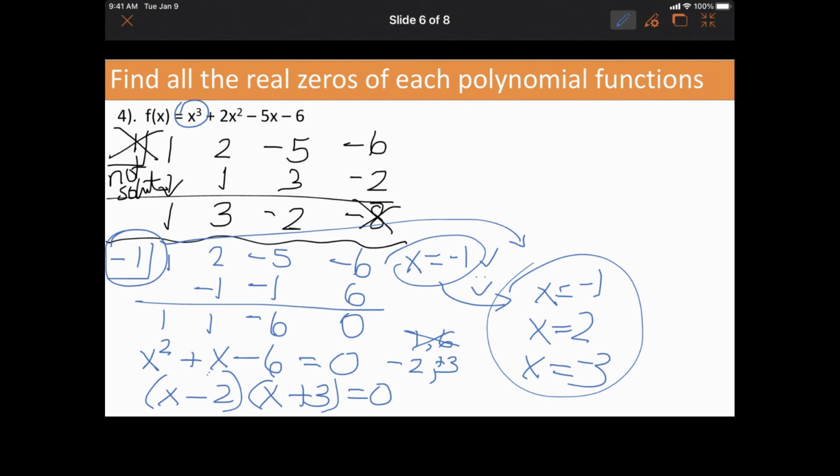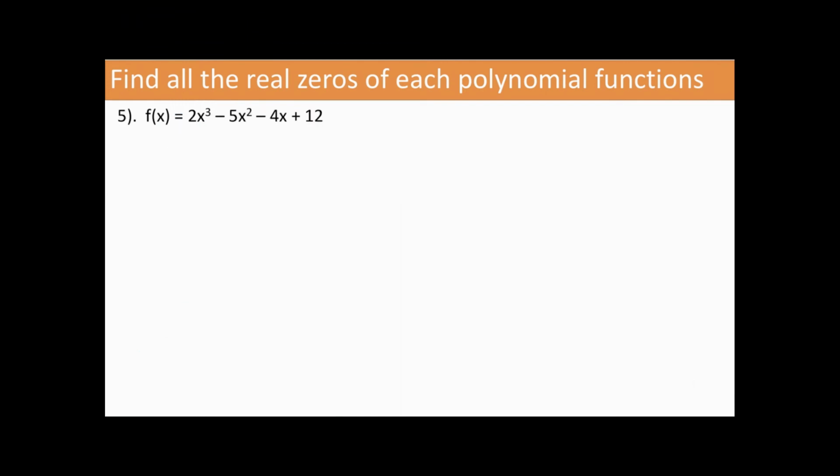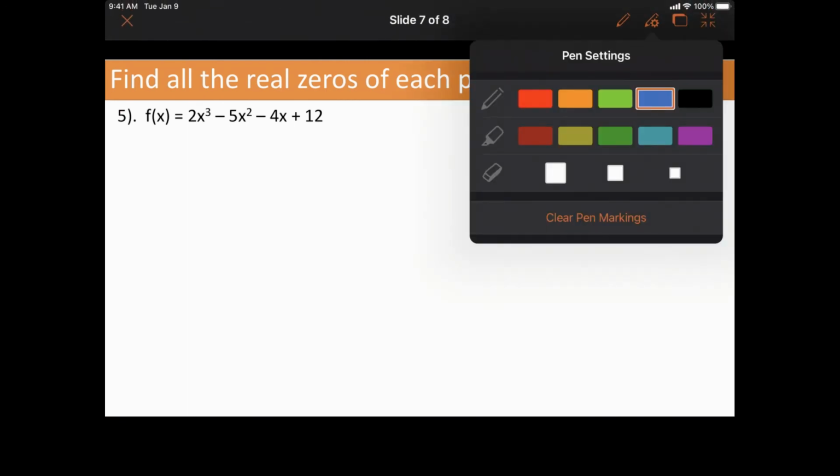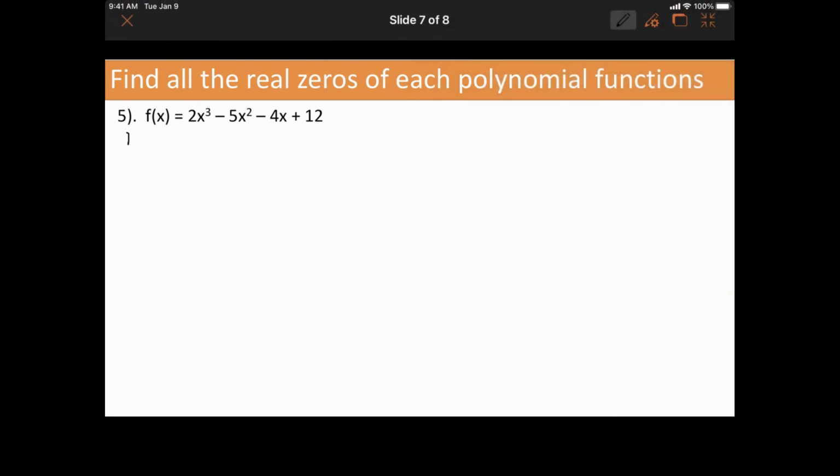Okay, let's try another one. So hopefully this is practicing your synthetic division as well. Okay. All right, so let's test 1 again. You're going to say, well, what if 1 doesn't work? Then we try -1. What if that doesn't work? Well, we have 12. So anything that is a factor of 12 we can try.